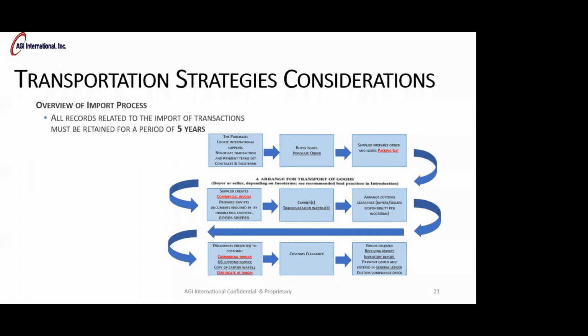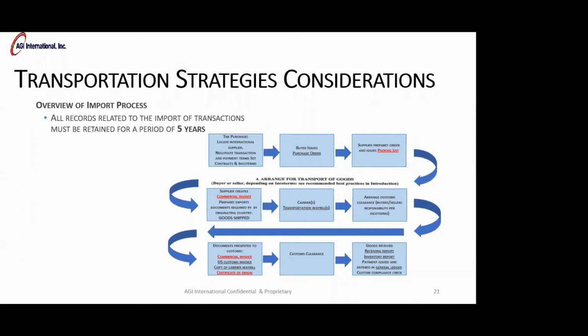What I've added here is just a strategy to consider as things flow through. I wish I could have made this bigger, but for some reason I couldn't do that. It tells you the relationship with what you need to do to move the product through. In that first box, and I know it's hard to read, you negotiate the transaction payment terms of your contract. This is when you decide, are you selling FOB, Ex Works, DDP, or whatever?